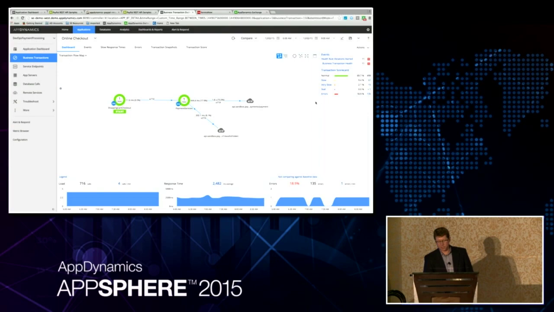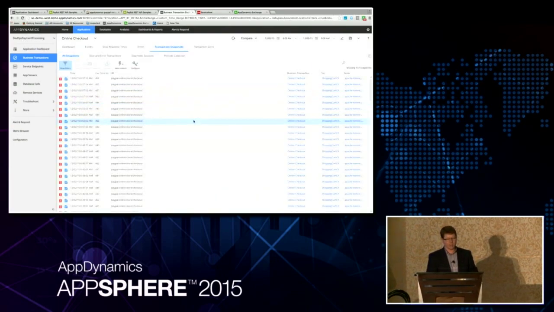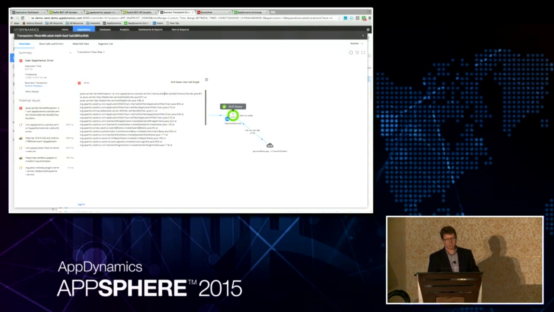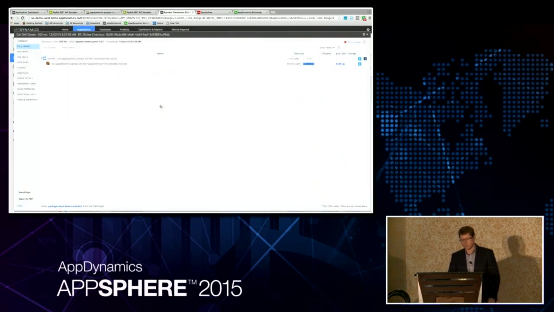And we can see here, using the AppDynamics standard flow map and the drill down, that if we look under the covers, we've got a 13% error rate. And if we go and look at the transactions, we can see that there's an exception. And we can very quickly, within a few clicks, get down to the point where we can say, okay, well, what's going on with this one?